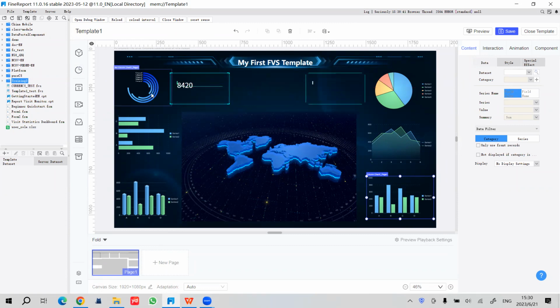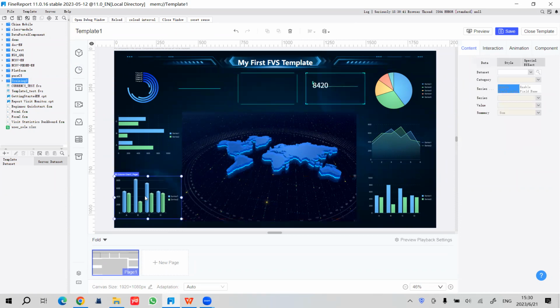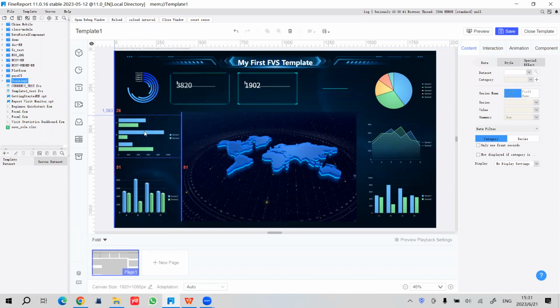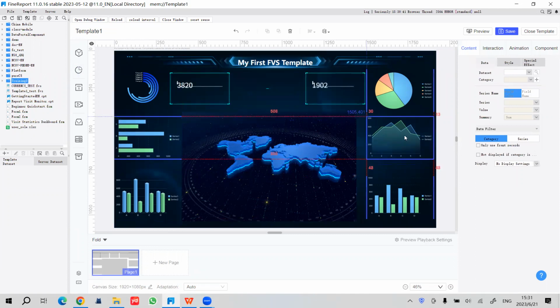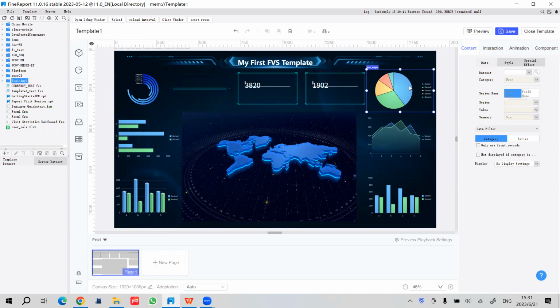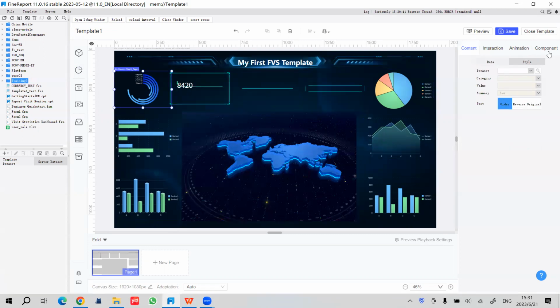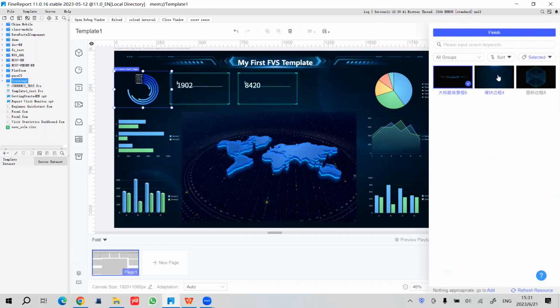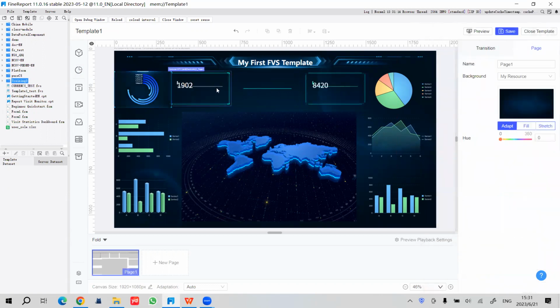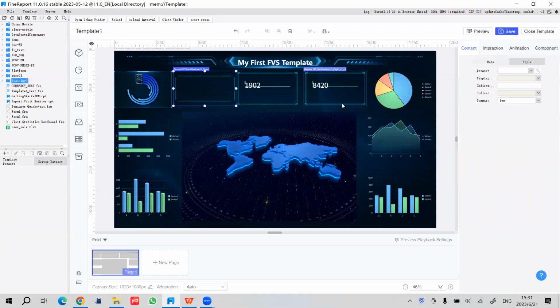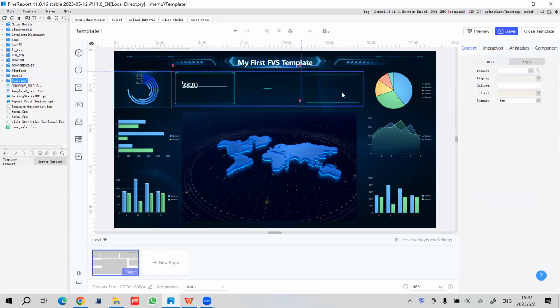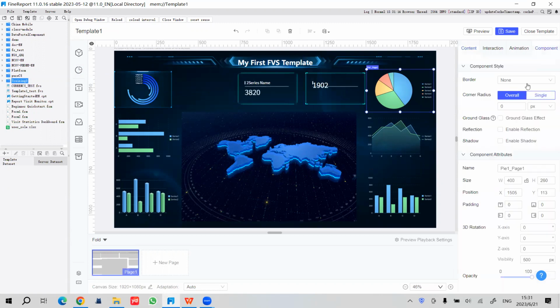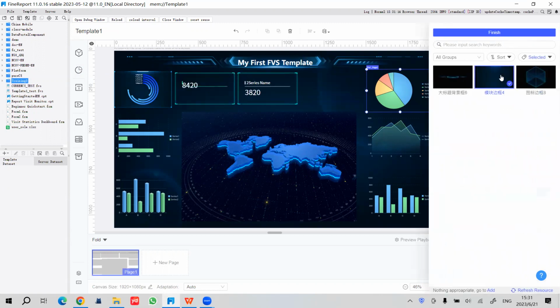So, and also we can add some more component borders for all the components. You can adjust the position, and we can give the border. For example, we all choose this border in my resources.